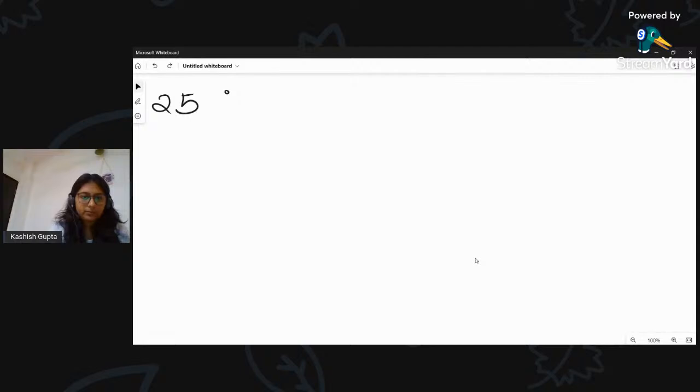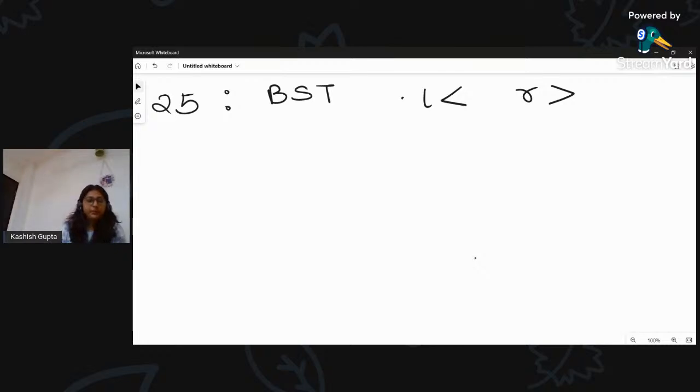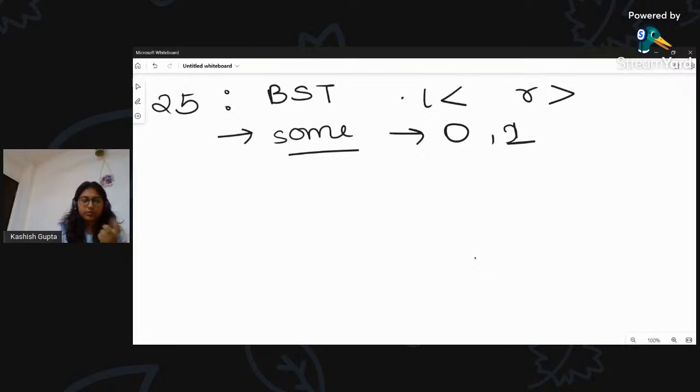So we have a BST with left having to be less and right having to be greater than the node. They cannot be equal. Other than that, we know some nodes are swapped, so some can be 0, and if it is not 1, it will be 2 or more than 2 basically.